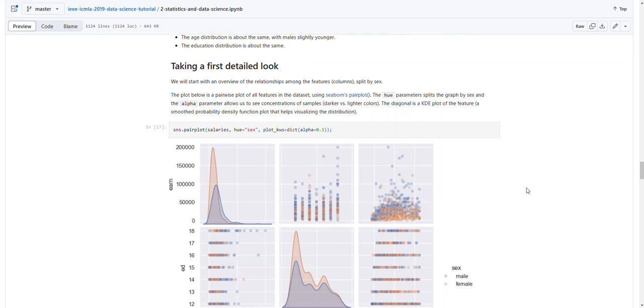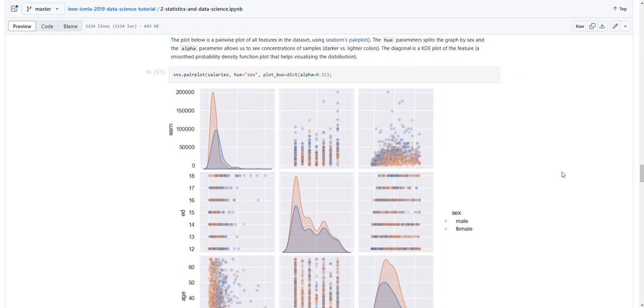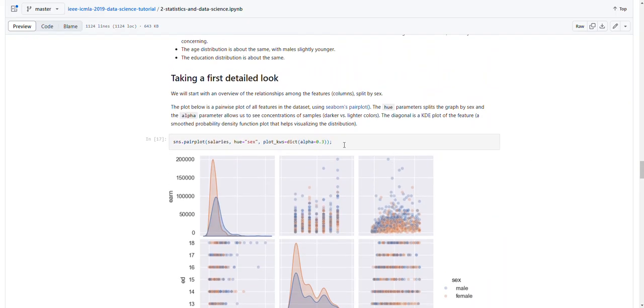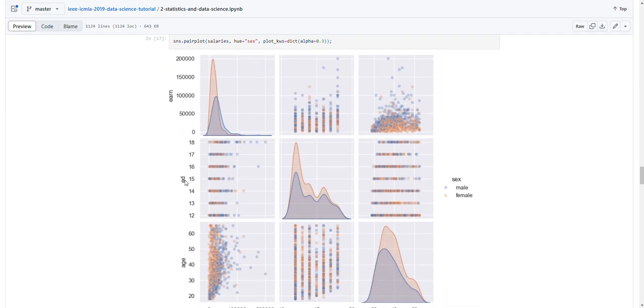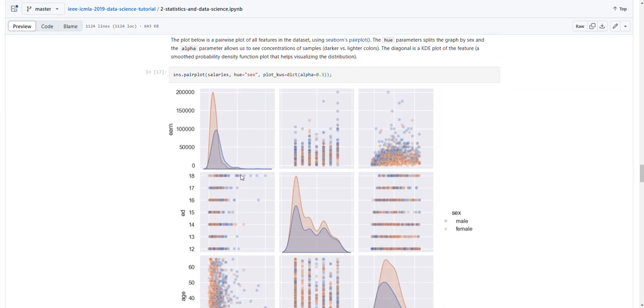Now we're going to dig into a cross section of a lot of different details, and we're going to use a pair plot. It's salaries doing a pair plot against the other features and sex. Sex compared to earnings. Sex compared to education. And then we're going to look at it in different perceptions. All right, here's earnings and sex.